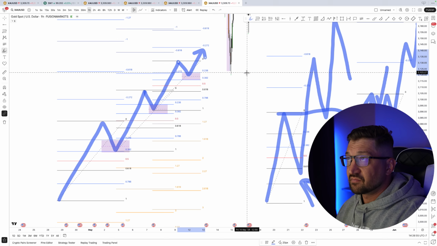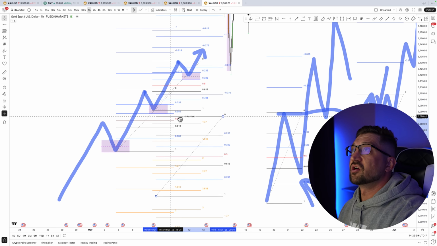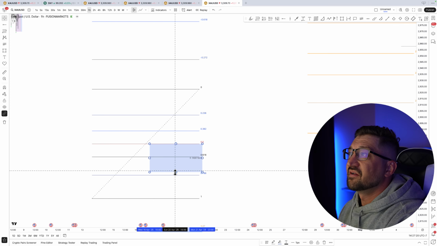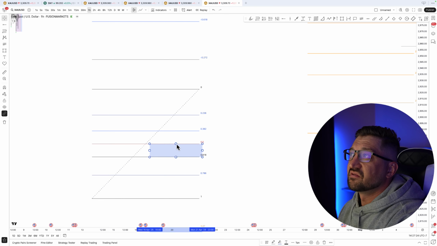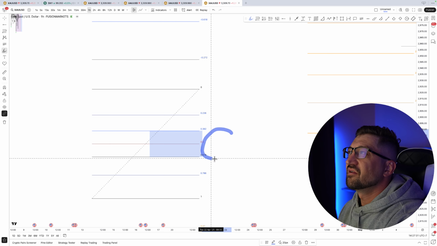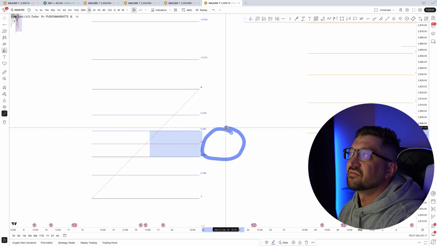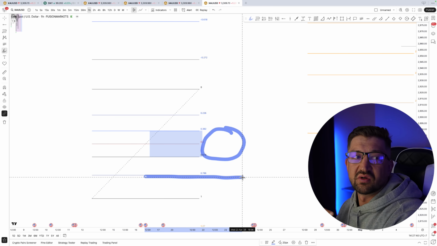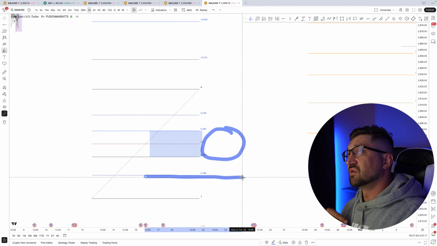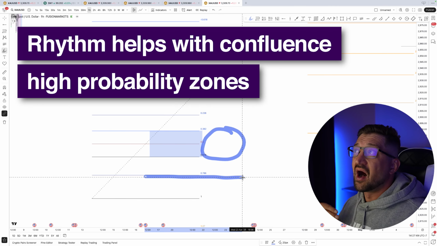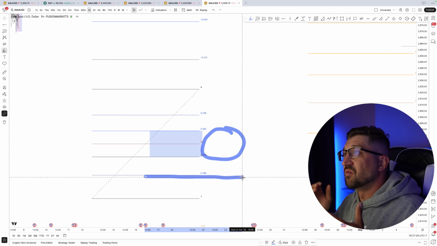When that happens, I make a general guideline. If I decide that price is pulling back around the 50, my expectational area is the fib level below and the fib level above. So I'm looking for the reaction here if that's where price is reacting. I don't want to see this level violated if these same market rhythms continue. The reason this is important is that when the market has a rhythm, we can use it as a confluence. We can use it as high probability zones. Sometimes the market gives us this quite often. Other times the market won't really have a rhythm and we won't use this confluence.